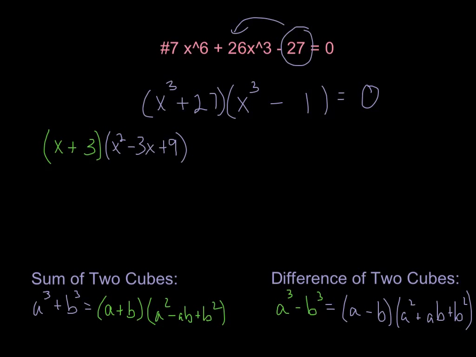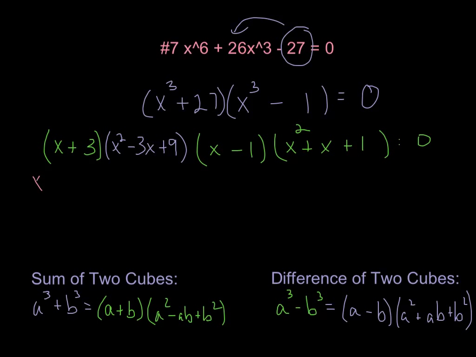Okay, now let's factor the difference of cubes. He's a difference of cubes, so use this formula down here. The cube root of x cubed is x, the cube root of 1 is 1, and we leave the minus sign, times the first guy squared is x squared, plus, look down here in the lower right, plus the product of the 2 cube roots, so it's plus the product of x times 1, so it would be plus x, and then plus the second guy squared. Sweet.